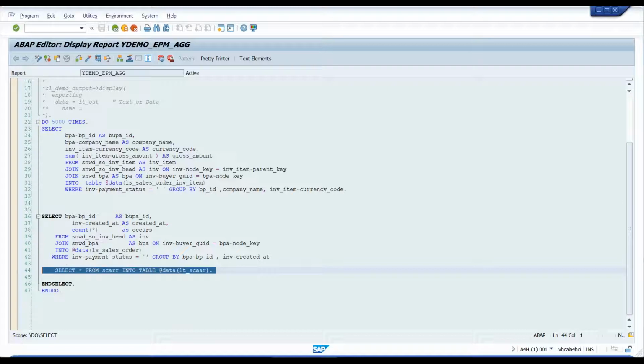Okay. I did a lot of hard work to prepare this data. You see, I've written a report doing it 5,000 times, firing some select queries. Intentionally I've written these kinds of reports, and that's something which is not possible for a human to find in the system because the scale of the system is so big.